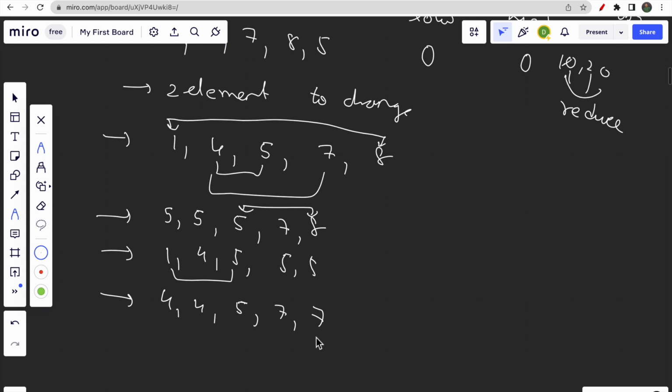Then in here also, that difference reduces between 4 to 7. Okay, so these are the possible ways, meaning either changing the first two or the last two, or one from the first and one from the last. You can reduce the difference. Overall, what we are trying to do is reduce this difference.